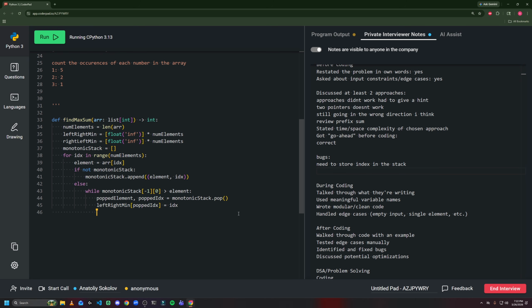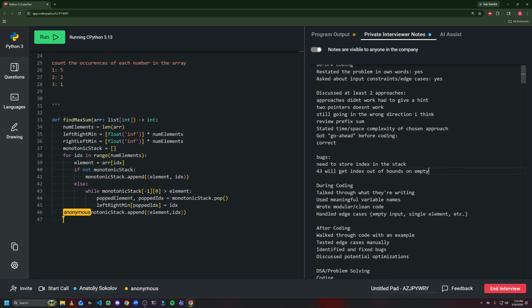So we pop that out. Put that at the index. Now, whatever we did, we just have to add our new element index back in. Monotonic stack dot append element comma idx. Awesome.